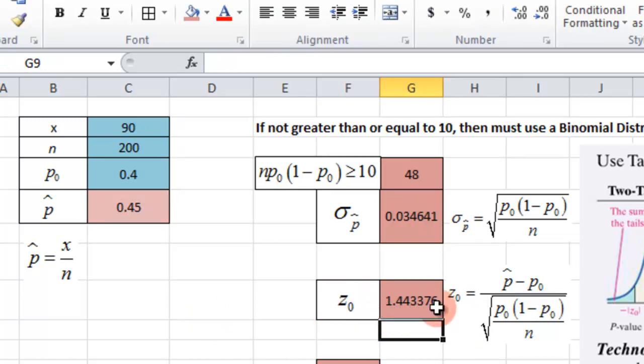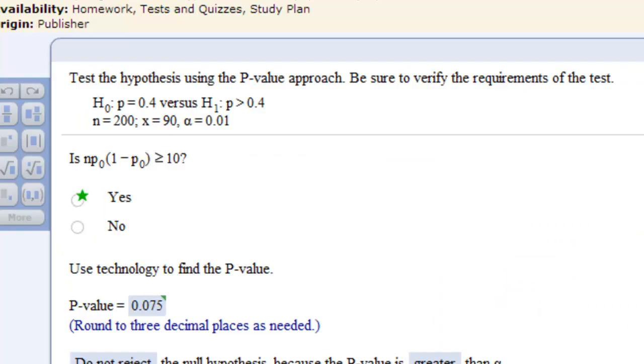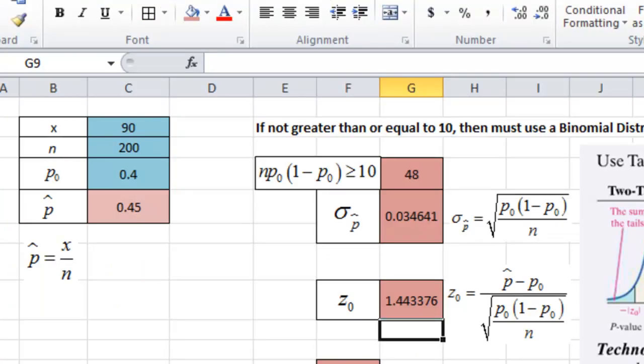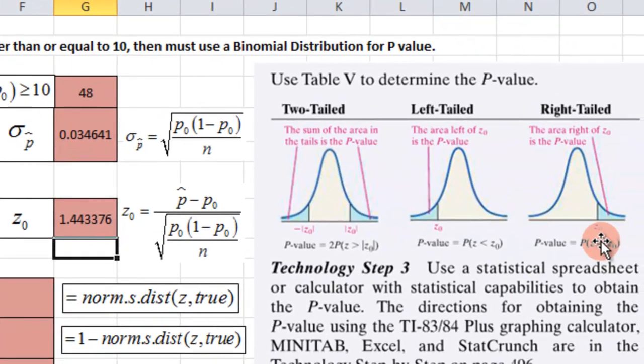Now, what we're interested in here is what kind of test we're doing. This test here was a greater than test. We're trying to decide whether the hypothesis is greater than this value. So since we're doing a greater than test, that's a right-hand tailed test right here. That means we're trying to find this area out here. If you have a less than test, it's a left-hand tail. And then if you have a two-tailed test, you want both areas.